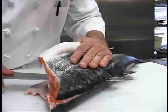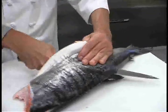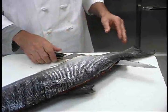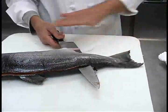So I'm going to crack through those ribs further, pushing the knife all the way along, all the way down to the tail. Now, I want to be really careful when I get close to the end of the fish because I'm applying quite a few pounds of force to the blade.